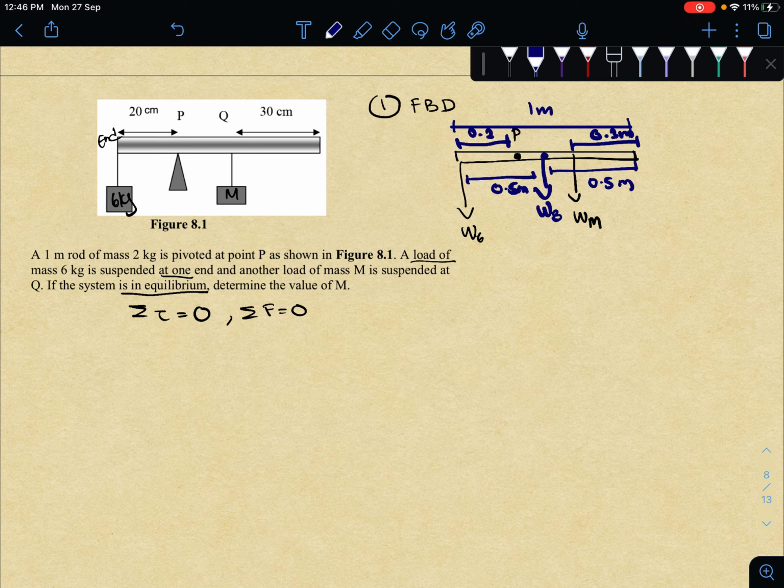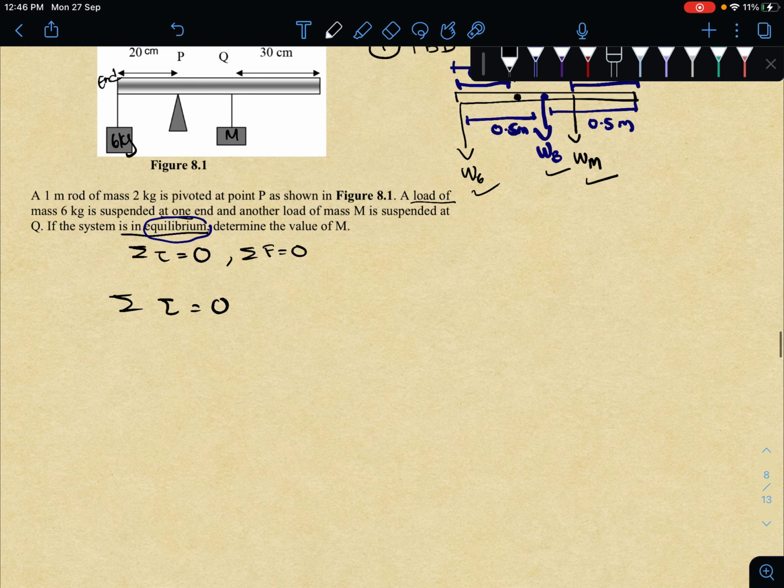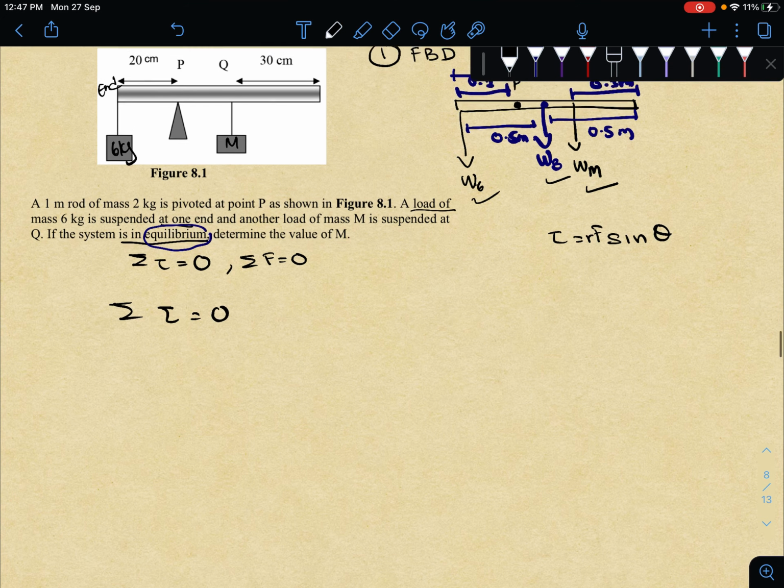So kita dah ada free body diagram kita. So kita tahu the system is in equilibrium. Summation torque dia akan sama dengan kosong. So since kita ada 3 jenis forces is acting, kita akan ada 3 jenis torque. So summation torque is equals to 0. Kita tulis dulu semua jenis torque yang kita identify daripada question, because torque is equals to R F sin theta. So kalau kita ada satu force, kita akan ada satu torque. If you have 2 force, and then kamu akan ada 2 torque. So number of force determines how many torque you are going to experience dekat sini.